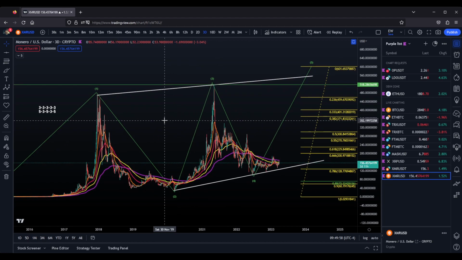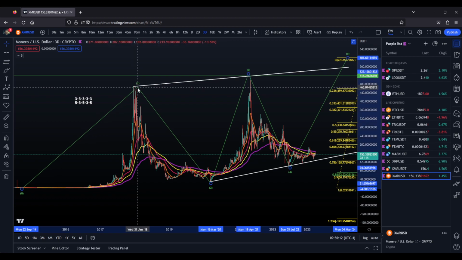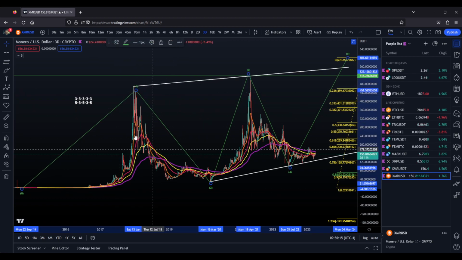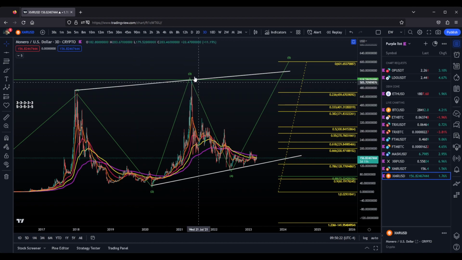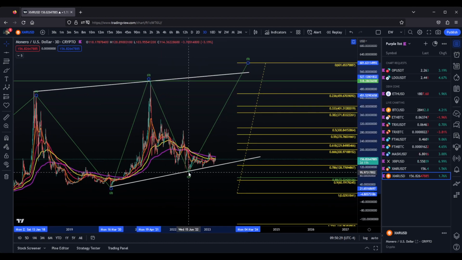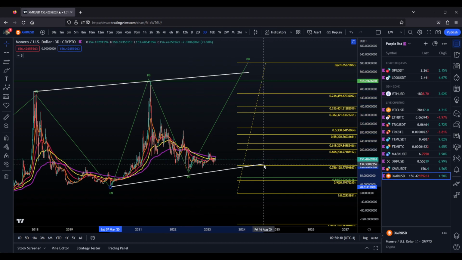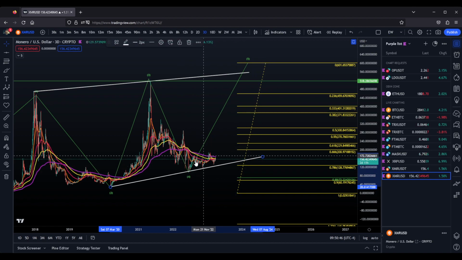Well, actually, I don't think it's going to be necessary because this is pretty much the only count that is valid at this point. So you see it here. You have your impulse up here. You might have maybe a truncated fifth because this was a very strong 3, and this is very obviously corrective in nature. And in terms of price action, it looks like the opposite on wave 4, which is actually neat. But I want to zoom in to this part here so we can see if maybe the diagonal is going to come down lower to make another low, or if this is actually the beginning of wave 5 here.